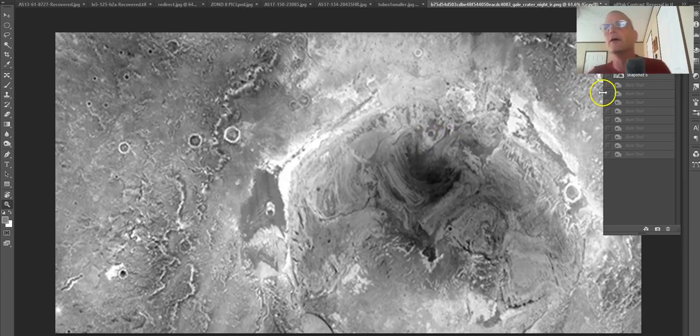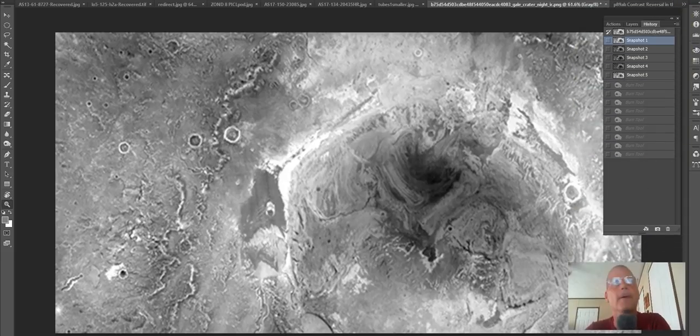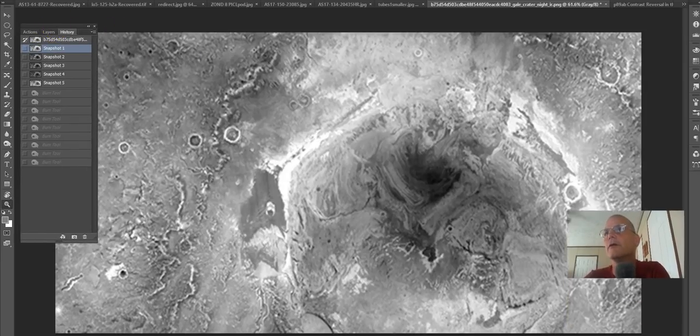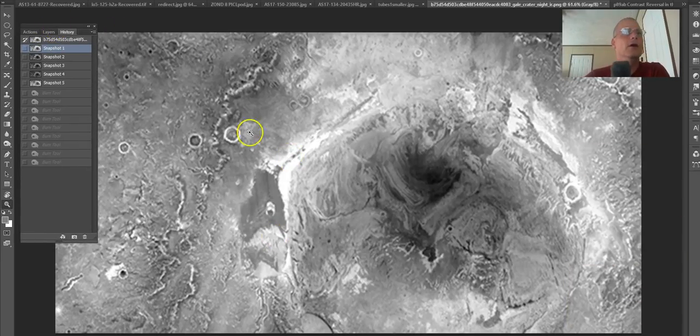This is pretty cool. Okay, let me drop me down here real quick. I can maybe move this over, and then move me back up here. Okay, so I'm looking at this, and again, this is the infrared at night. It was taken at night. So you want to see heat signatures coming off whatever it may be, off the ground, right? Off of anything that's got a heated surface.